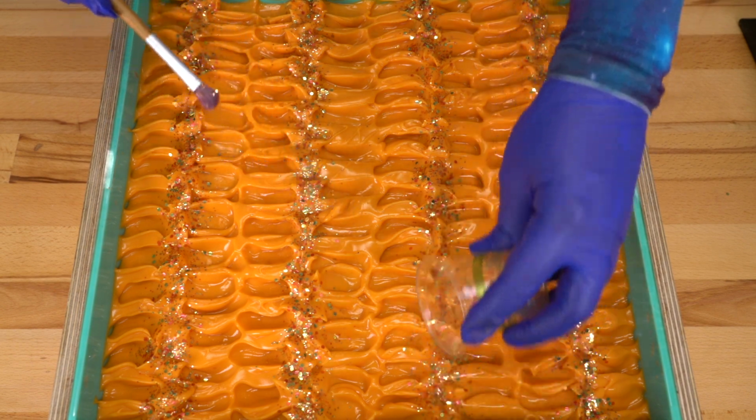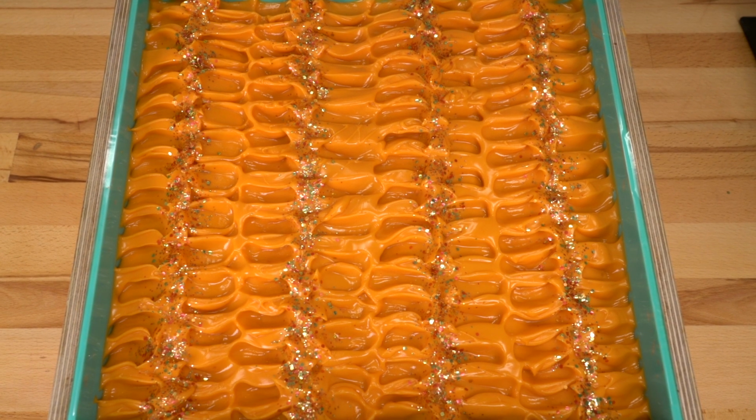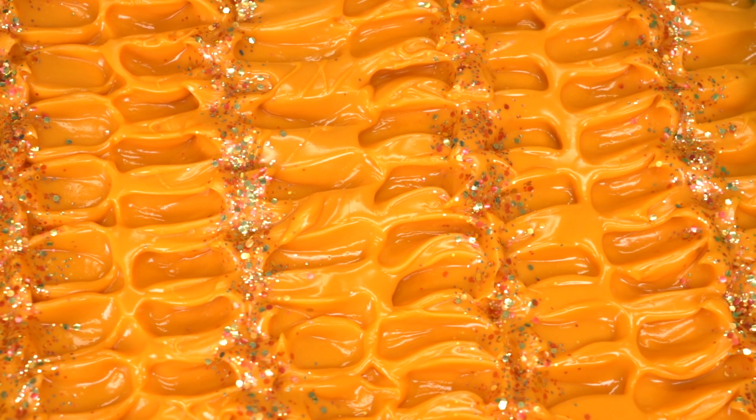Okay, I think that's the last little bit. These bars, while simple, I feel, are elegant. I'll bring you in for a little close-up here so that you can see. And the fact that they have pumpkin powder in them, I mean, come on. It's so good. I will see you guys in 18 to 24 hours. We'll split them up. We'll stamp them. It'll be a party after this quick commercial break.